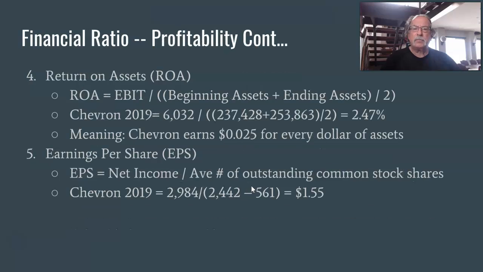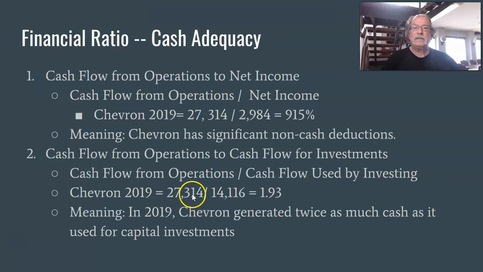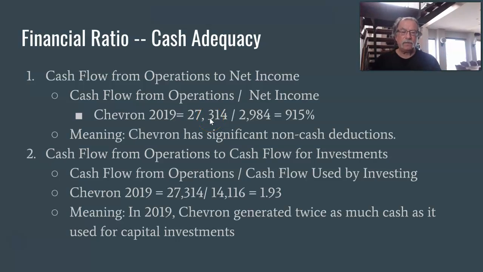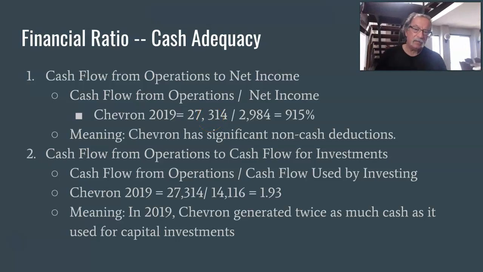Let's go back here to the prior slide where I said this number, $1.55, was very low. They earned on the income statement almost $3 billion, but they had almost 10 times as much. They had 9 times as much, $27 billion of cash. This is not intuitive. Hopefully by the end of the quarter it will make a little bit more sense.